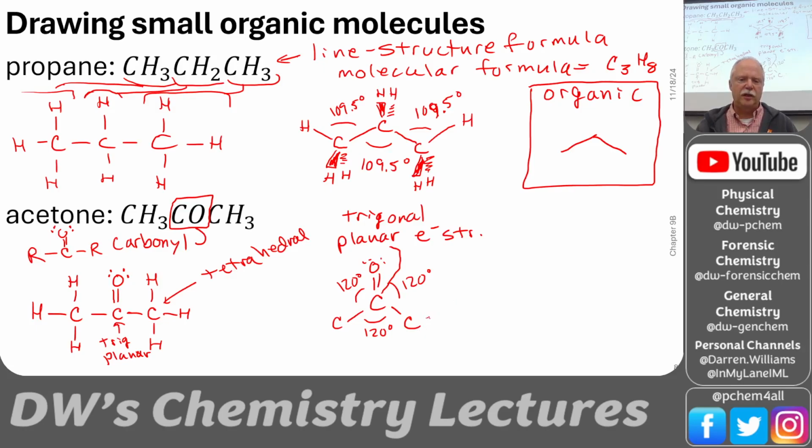Now let's put the methyl groups on there. Let's draw one of those hydrogens in the plane and the other hydrogen in the plane. And then we'll use wedges and dashes to draw the other 4. So that's acetone, and that's as best you can do for the 3D structure of that molecule if you're just drawing on a flat surface.